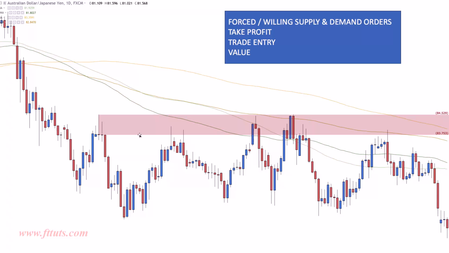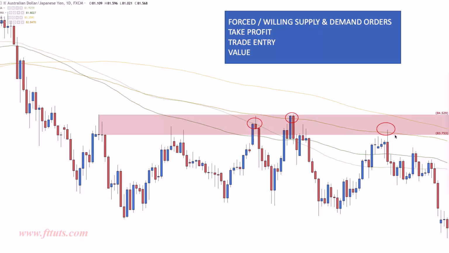So let's look at a supply zone level. Again, we get the first, when prices cross down, cross back up, then cross back down. Now we're looking for areas within this supply zone. That's the reason why we want to be short, if that's our fundamental bias. So we'll be buying the Japanese yen over the Australian dollar. You can see first touch of the SMA 100 right here. You can see the first touch of the 200 EMA right here.